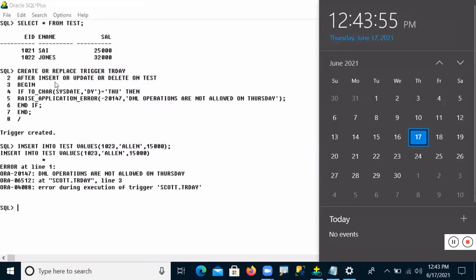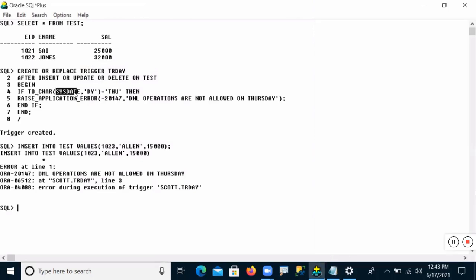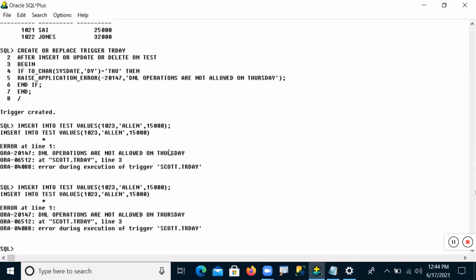So again, your sysdate will take Thursday and your to_char DY will return Thursday. So Thursday is equal to Thursday. Again the condition is true. When the condition is true, then it executes this one and it is not allowed. So past tense not allowed, present tense not allowed.